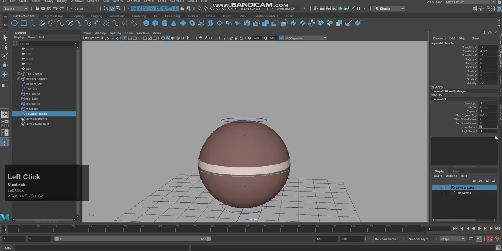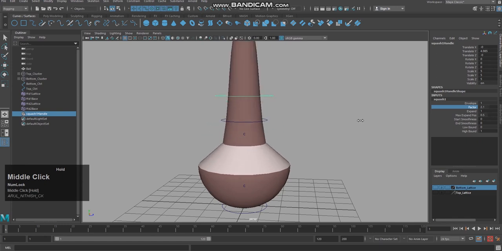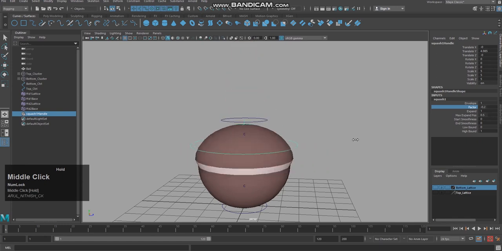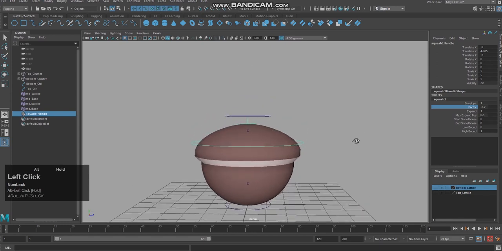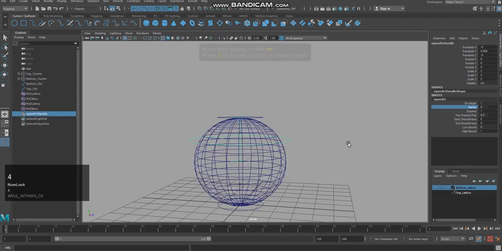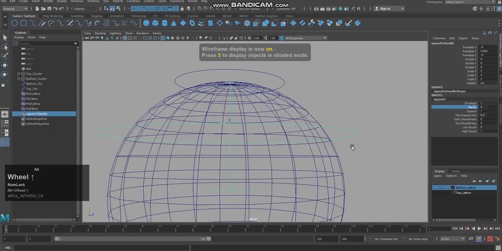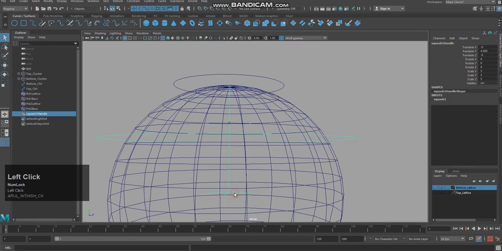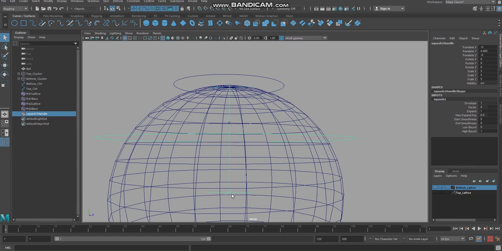I'm going to make the low bound 0. Now I'm going to check this factor. You can see the lower part of the mesh is not taking effect, because this is the lower bound limit, which after giving 0 has come to the 0th position.